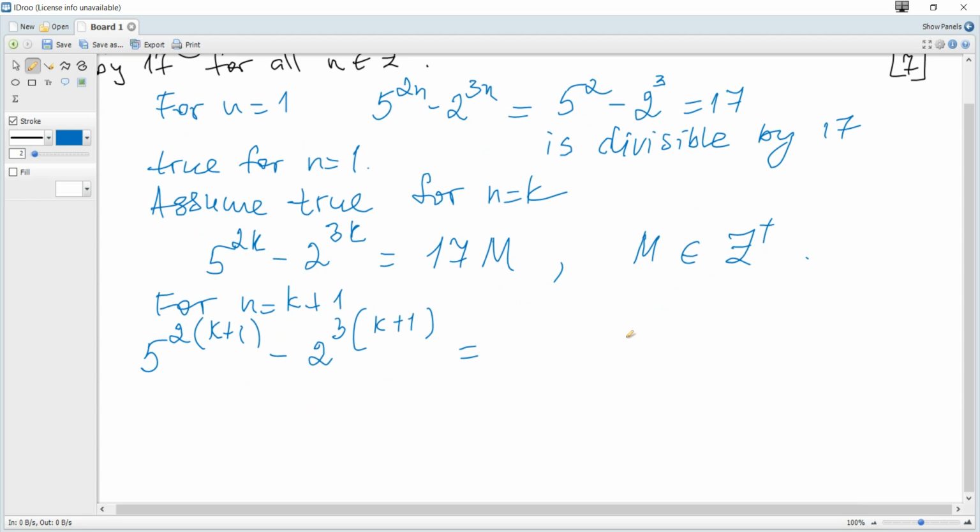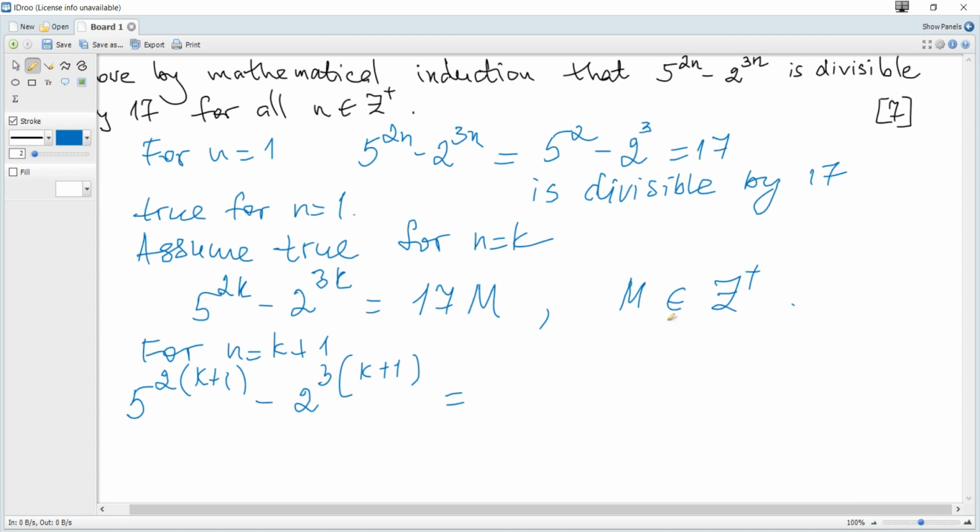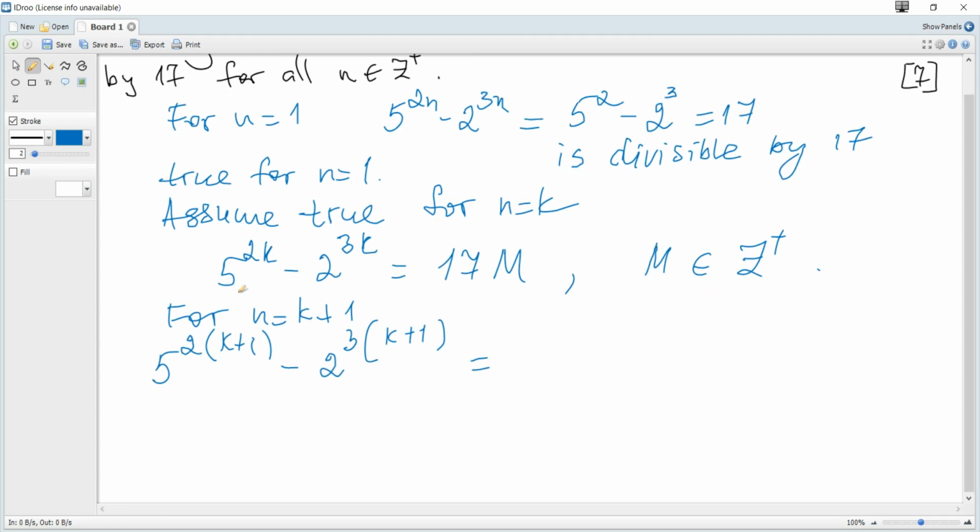And this problem is quite typical for such type of problems on induction, on divisibility. The first question is how to use this information from assume, and finally how to show that it is divisible by 17. To show that it is divisible by 17, if you get a few terms and each is divisible by 17, so overall expression is divisible by 17. Or again, if you can represent as 17 multiplied by something which is integer, so it is divisible by 17.